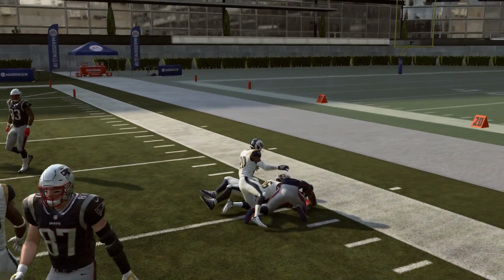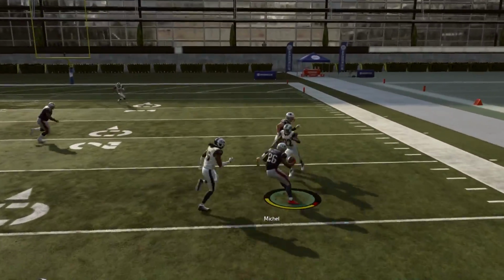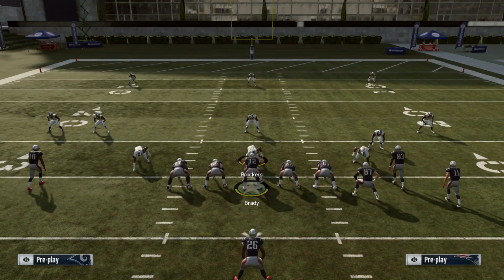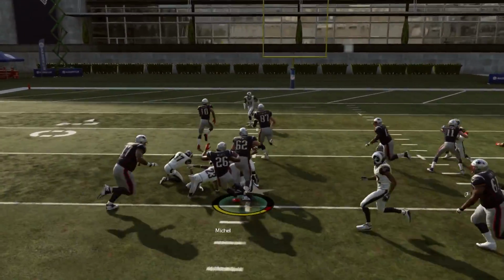My run stick is really bad, so if you have decent run stick, this is going to work way better for you than it does for me. But my run stick is just absolutely horrible, especially on these outside runs. But you see, you can easily pick up those 5 yards to the outside, and then if they're not respecting the middle, you go up the middle and you beat them that way as well.